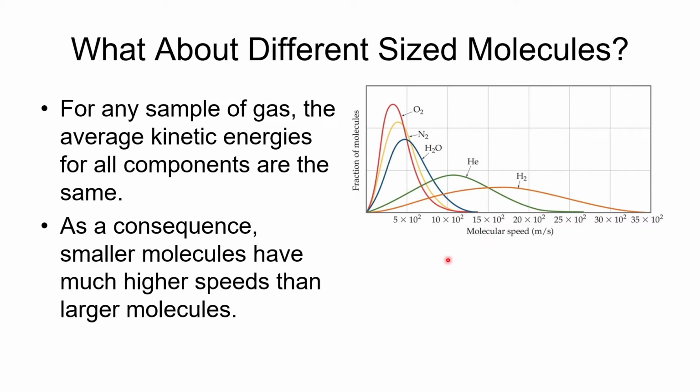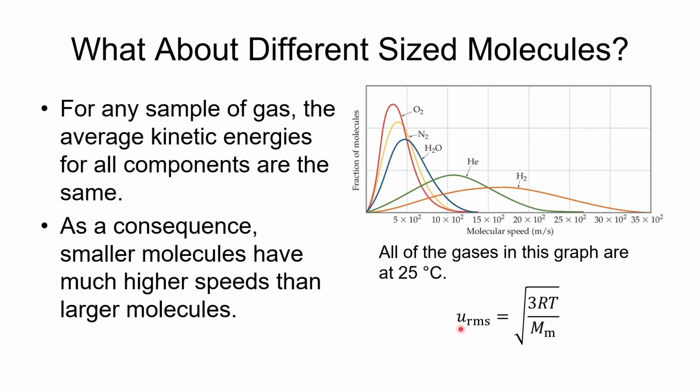We can write the formula for the RMS speed, the root mean square average. It's going to be equal to the square root of 3RT over the molar mass. Well, 3 is obviously just a number. R is a constant, the gas constant. I will note that it's 8.314 joules per mole Kelvin, in case you're trying to do a calculation. It's the 8.314 version of R.